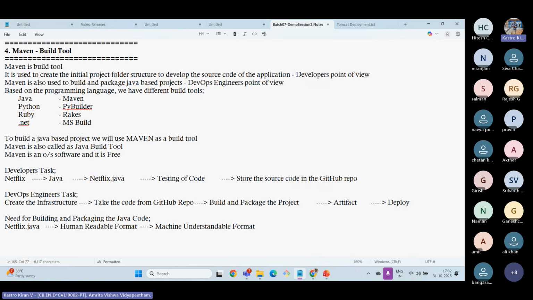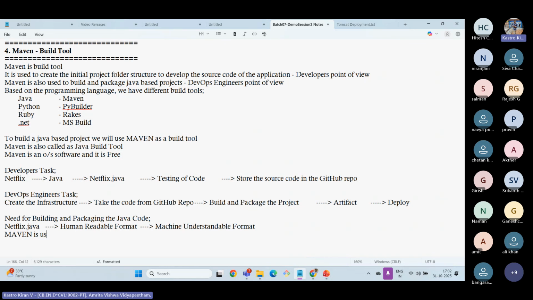So how are we going to convert the human readable language, which is a netflix.java file, into machine understandable language? In order to do that, we are going to use Maven.